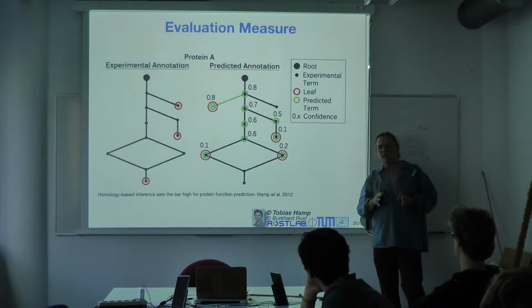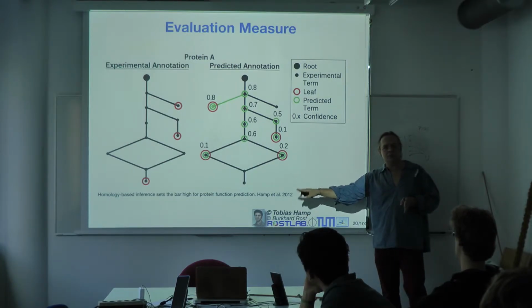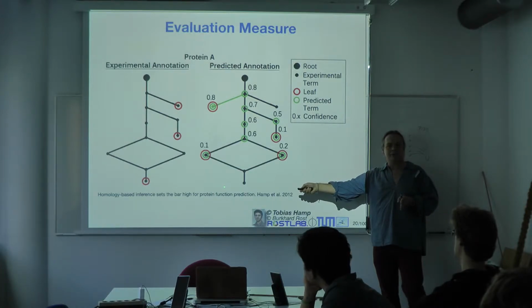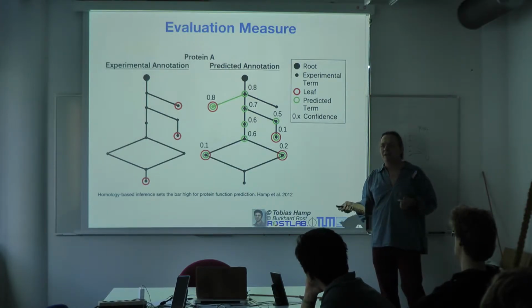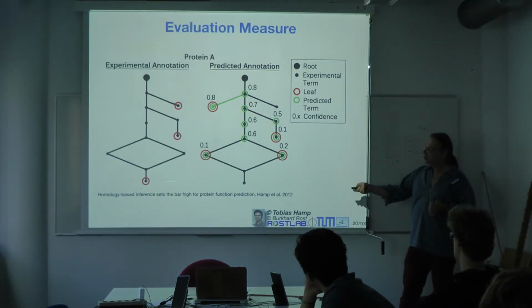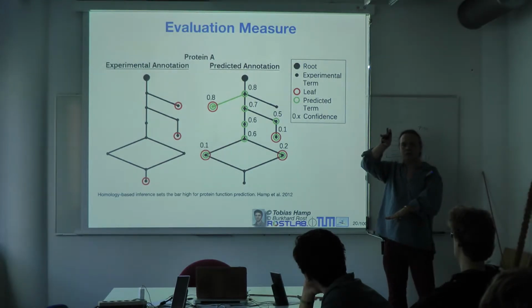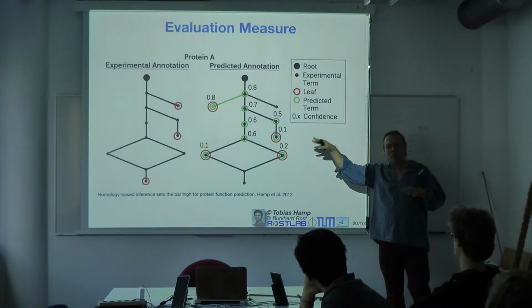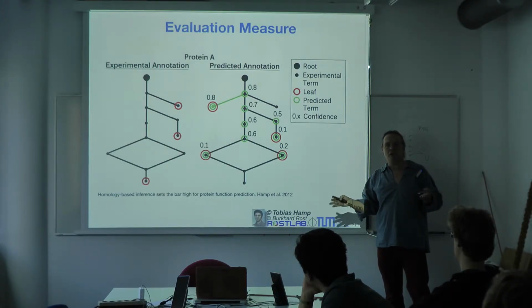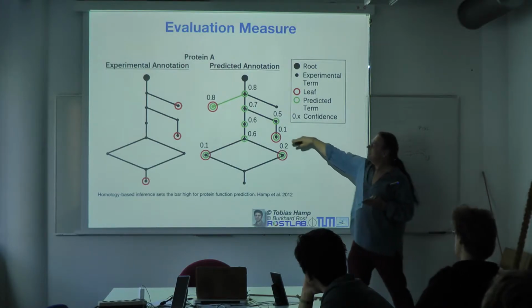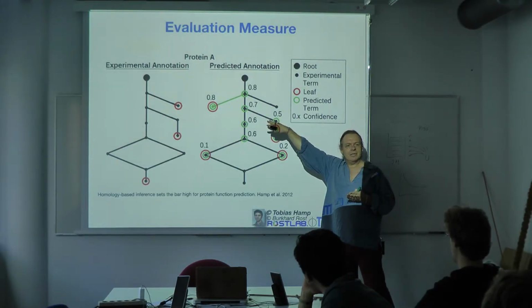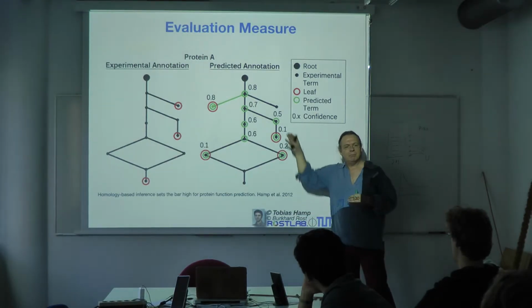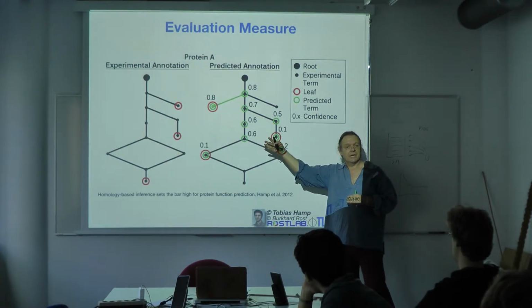So many of our targets will fall out because, in the homology-based inference, we don't have anything down there. We cannot infer by homology if we don't have any cases in the experimental database, if we have truly new ones. The argument behind this overlap is that by going up in the tree and getting leaves up in the tree, you should score. So methods that reach at least many points up here and hit the right branch, hit the right part of the function, should get a reward for that, right?